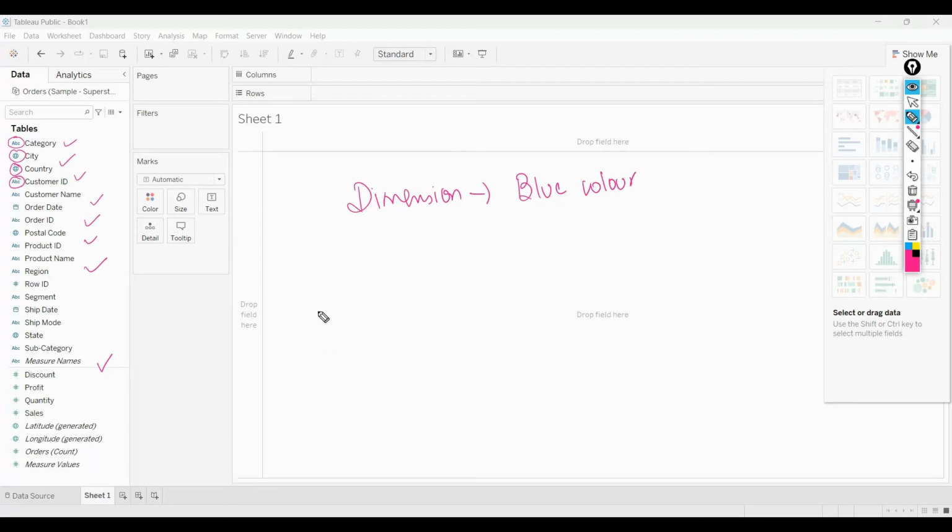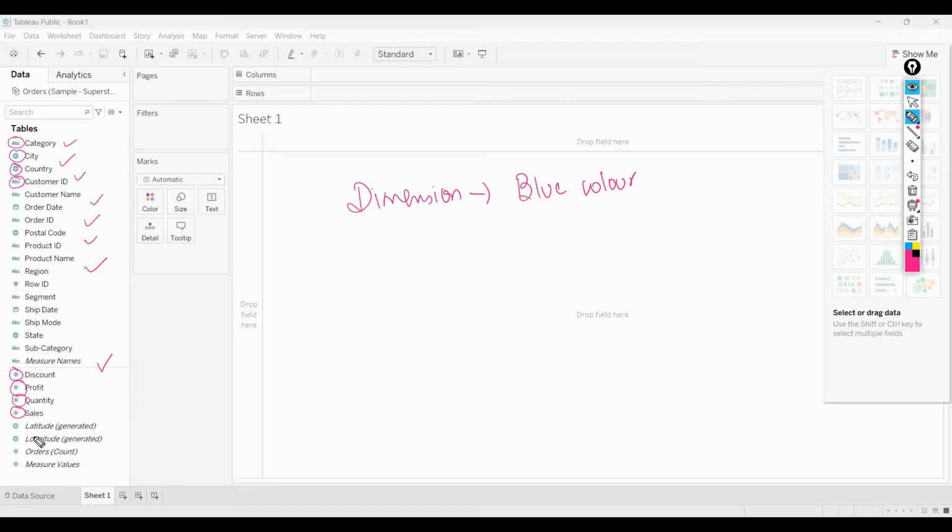Fine. Okay. Now let's talk about measures. So the columns below this line are all measures. If you see over here, the icons are green in color, and most of them are generally numerical in nature.